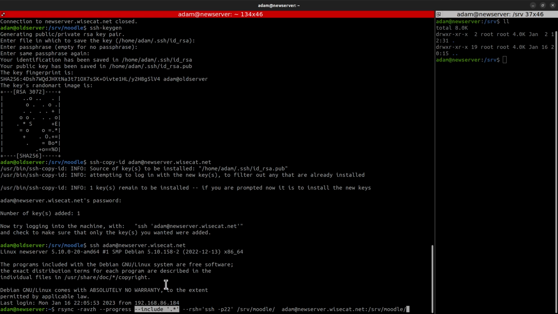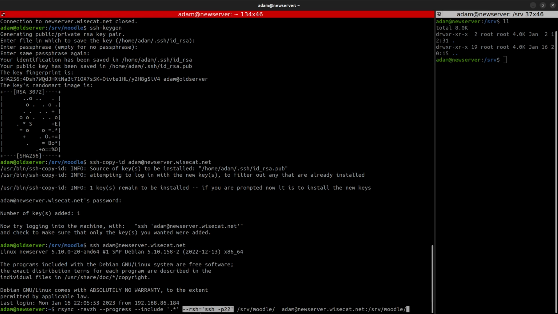The hidden files, yeah, I want all of them, because that's going to be my Git folder, my .gitignore file if I have one available, or any of the other stuff like that is going to be really useful. Because if you've followed the instructions on my previous videos and gitified your Moodle, well, you don't want to get rid of that hard work just because you're migrating.